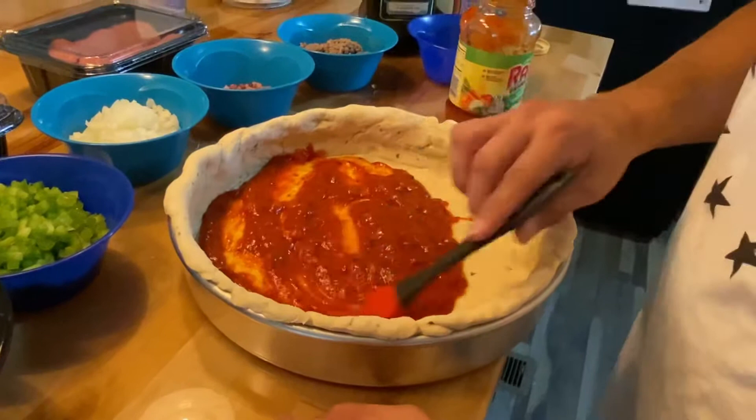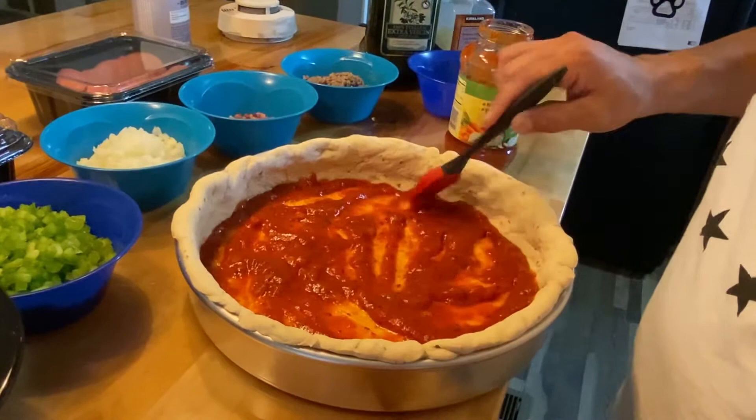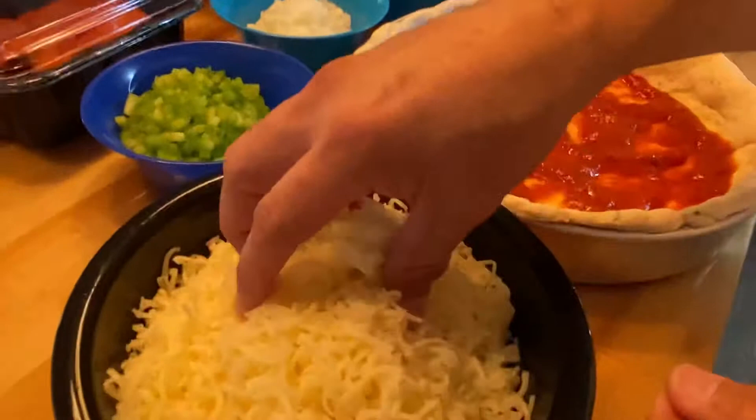This is going to have more than one layer — it's going to be a thick pizza, that's why I call it pizza pot. We've got every ingredient I want on it — except for one that somebody wants on it: mushrooms. I'm going to start off with the cheese, just scatter it around.